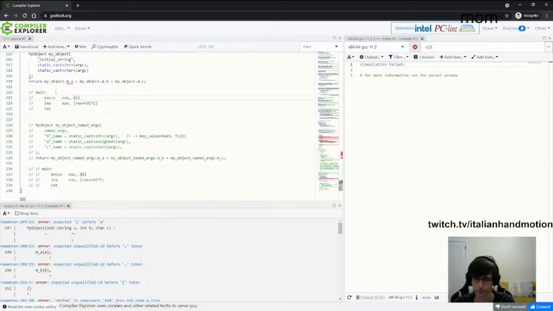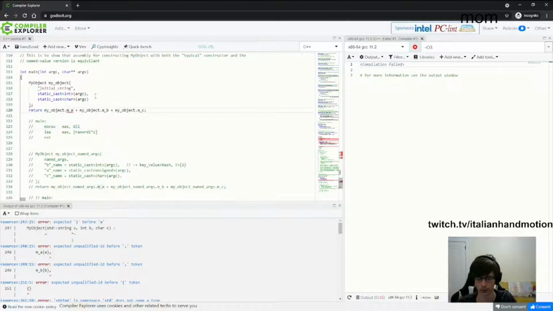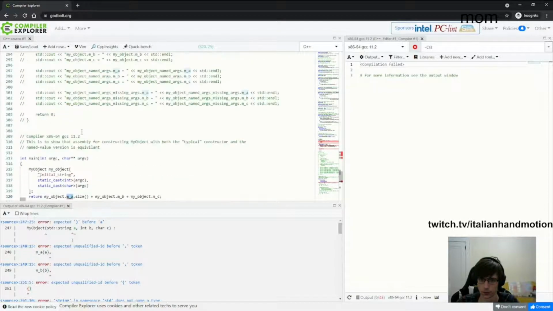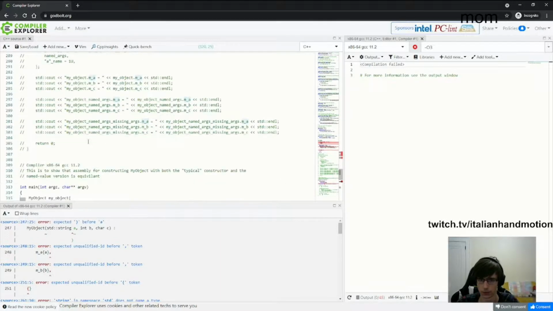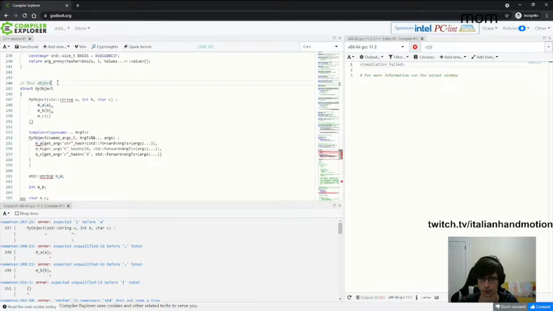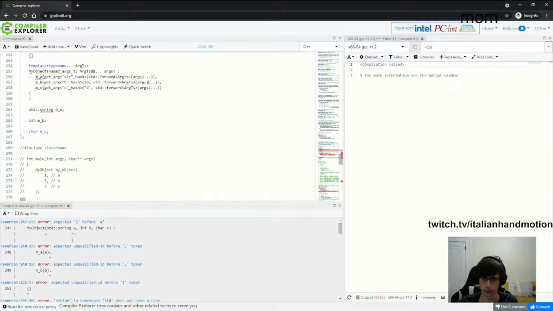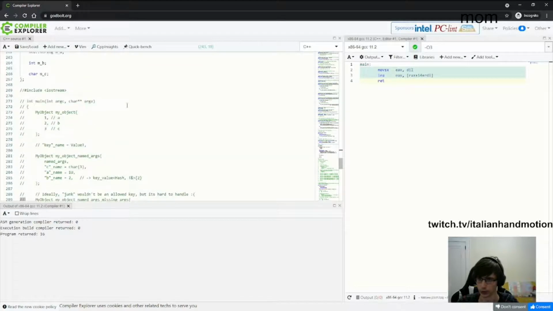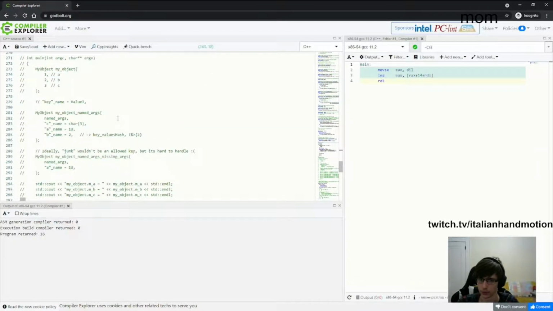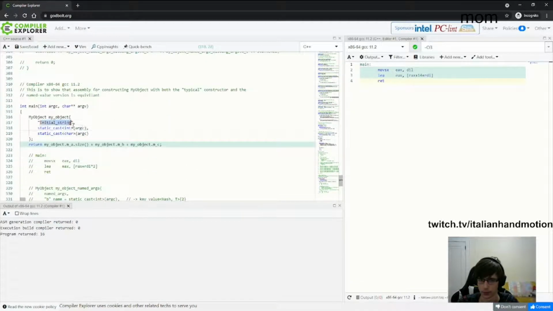This. Size. Because now this is a string. Going to include string. So I'm doing this just so I have an example of a non-trivial type working in this scheme.